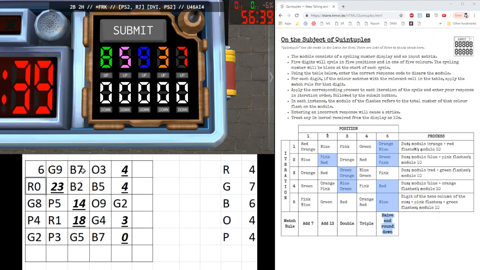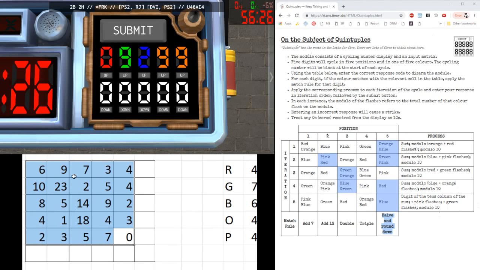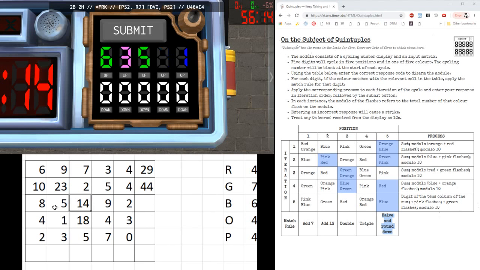All the other digits, we can just make digits now. 9, 5, 1, 3, 7, 2, 5, 5, 9, 4, 7, 2. There we go. Now we've got numbers to work with. Let's do some summing. 10, 29. 3, 25, 30, 44. 13, 8, 38. 12, 30. 10, 15, 17.